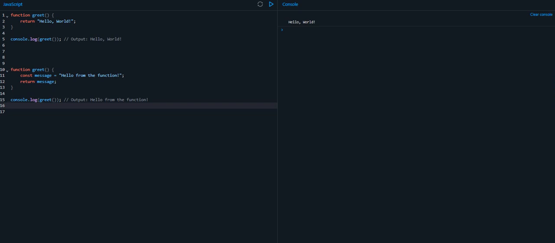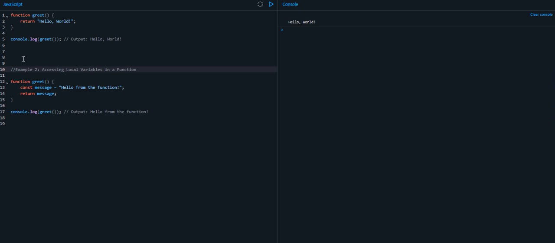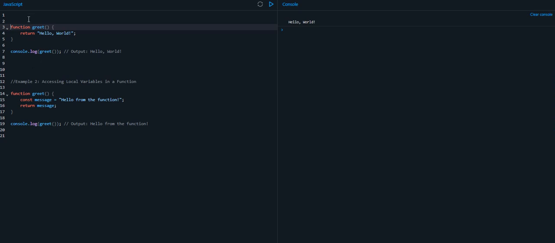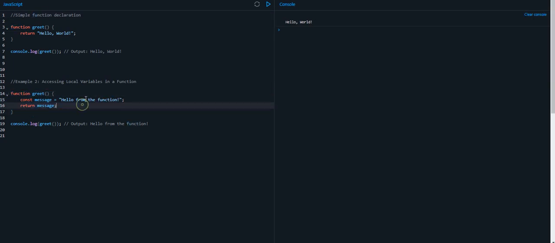And we'll put here a comment: accessing local variable in a function, simple function declaration. We have function greet, and inside this function we create a variable message with the message hello from the function, and with the keyword return we return this variable.